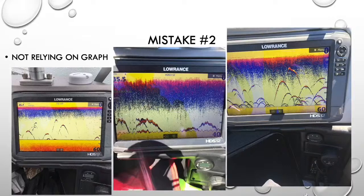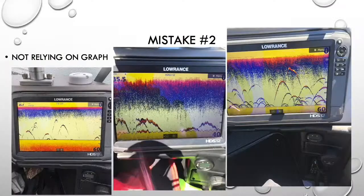But once you do this a few times, pay attention when you start catching fish. It's easy to do. When I reel 2 or 3 fish in, I look at my graph. I do this all the time, but I also get in the habit of not doing this when it's total chaos in the boat. When you're catching fish, look at your graph and see what the graph looks like, because that's what you want to look for in the future. Like these pictures that I took, there were days where we were catching fish and I'm like, I've got to take a picture of this screen for one of my presentations.